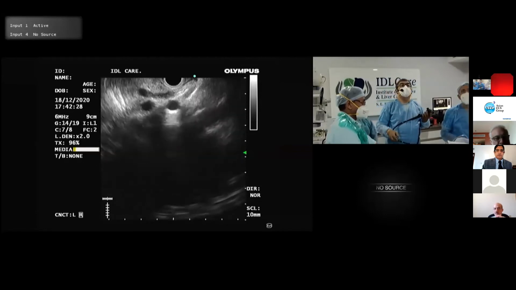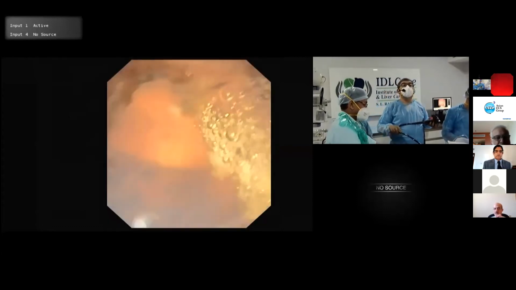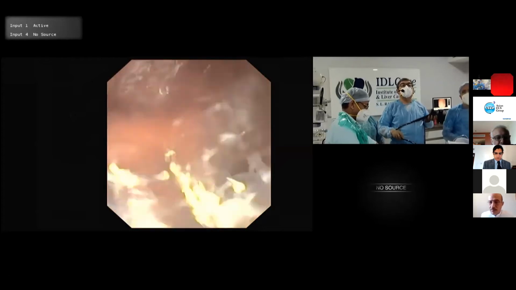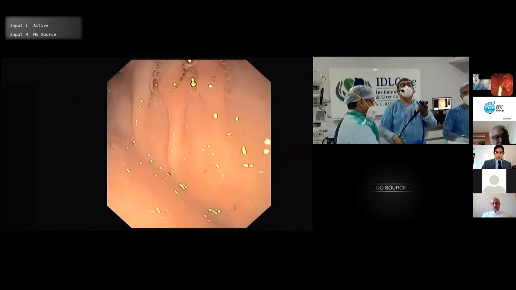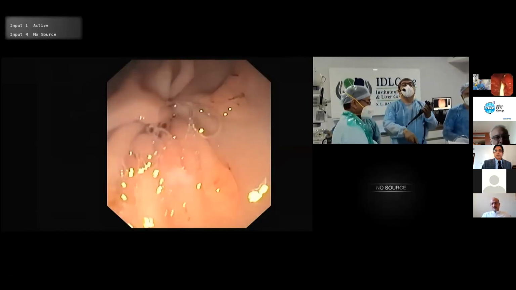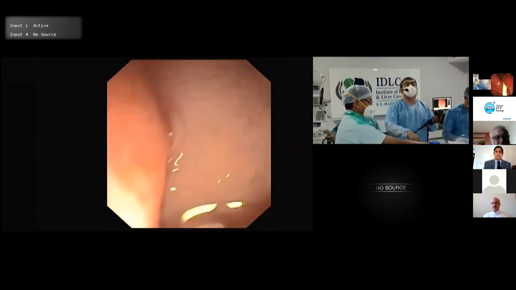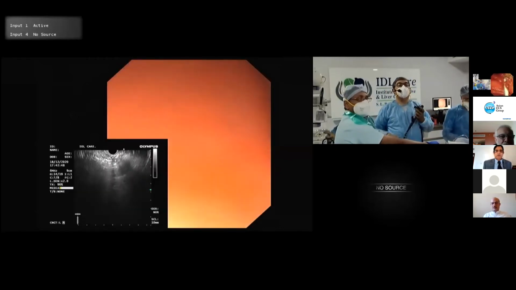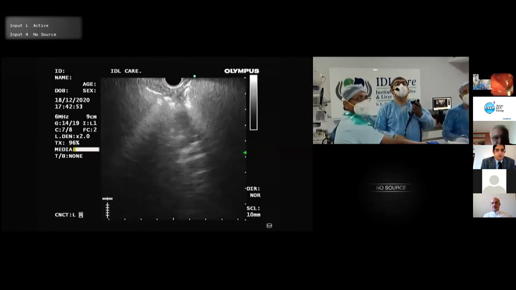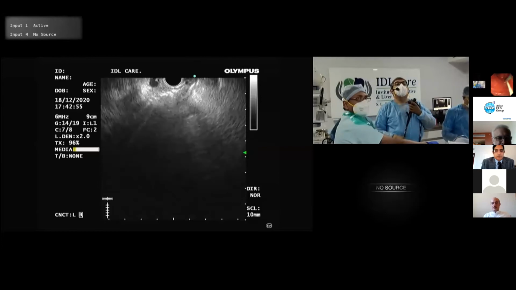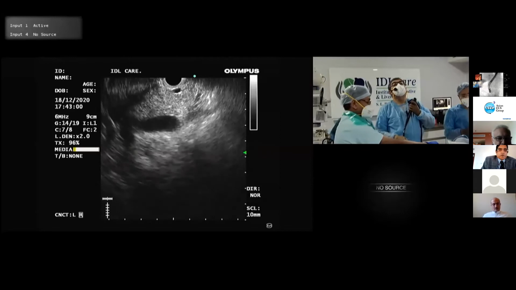Now what we will do is, we will try to go into the duodenum. I hope we are able to go. Okay, we are in the bulb now. Let us see. Dikhao. I don't know whether we'll be able to see the mass from the bulb. Right now it is all air. See this? In patients in whom you do gastroscopy before, please.